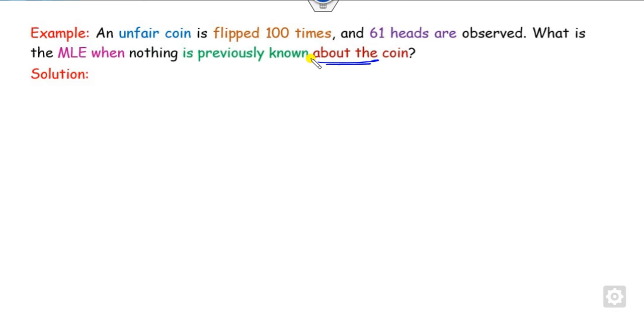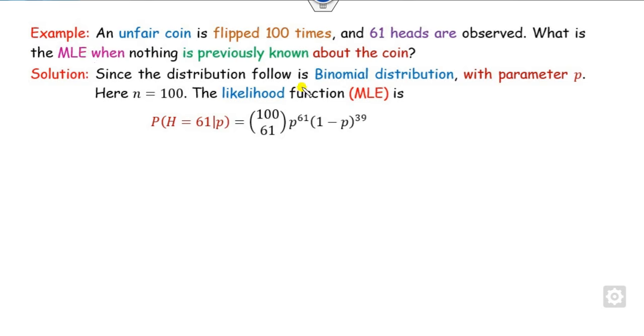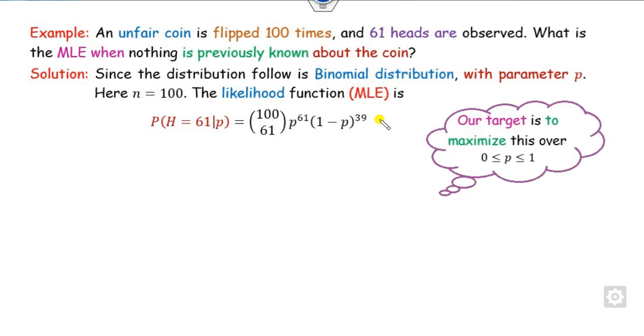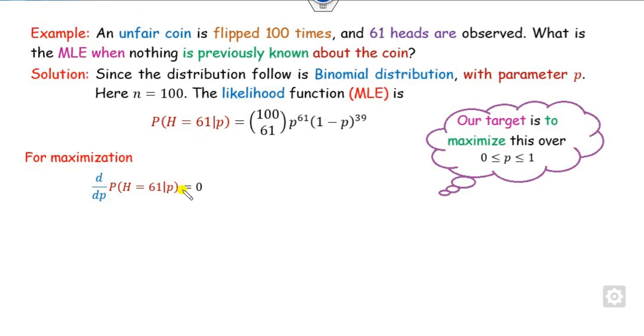Then how can you maximize them? How can you find the MLE of the probability? Again, since it is 100 times, the maximum likelihood in this case, since our target is to maximize this function over the domain 0 to 1. So what is the rule for the maximization? You have to take the derivative as 0. Since there is no product form, how can you differentiate them? This is the constant part.